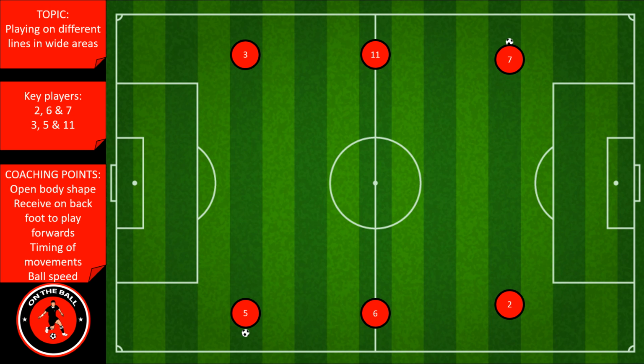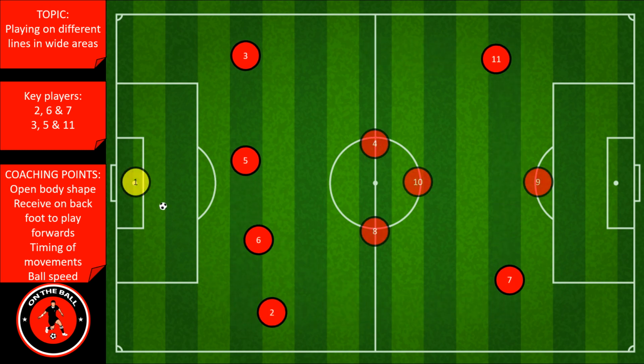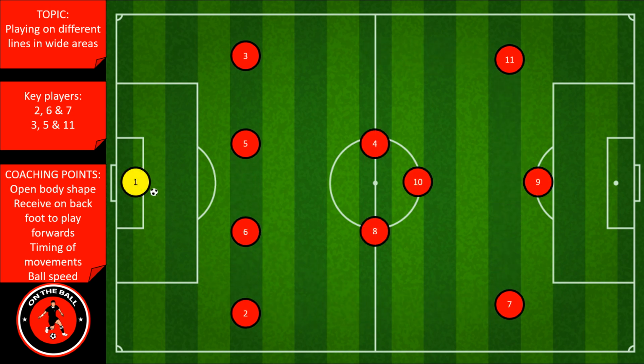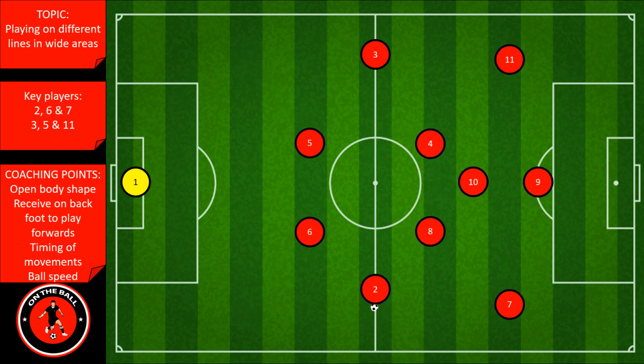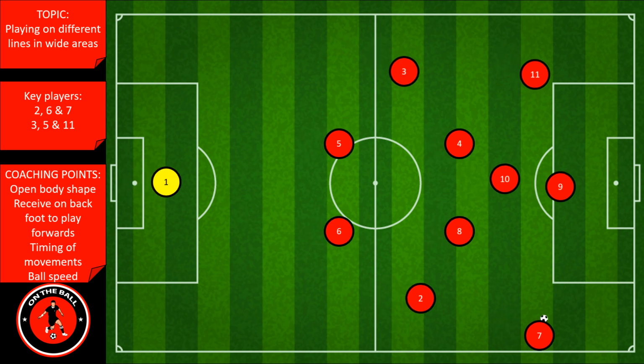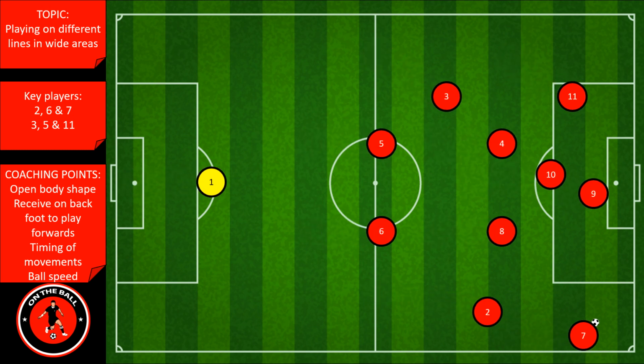Let's put this back into a game context. The goalkeeper has the ball, fullbacks push higher up and the centre halves split. The keeper plays the ball to the 6 in this instance. The 2 will then move inside to receive, and the 7 moves outside to receive in space, and then he can dribble into a crossing position, allowing our number 9 or any attacking player to score.